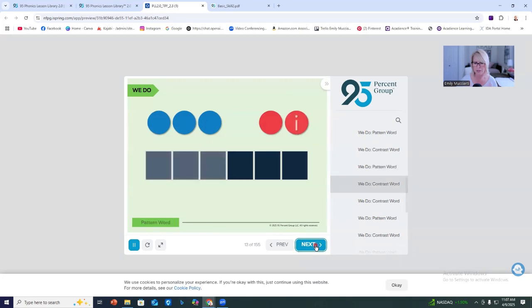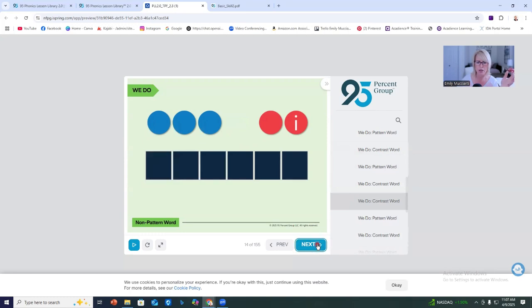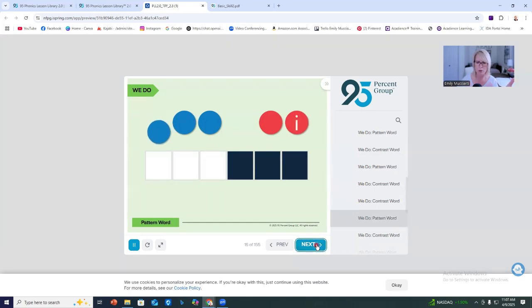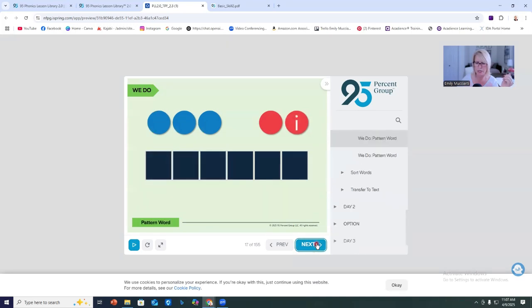Oh, I think what it's doing is telling you to have these opportunities. Basically, we're going to build ones that follow the pattern and the contrast. So you've got some opportunities here. It's already built into the system how many practices you will have. We're not going to do all of that, I'm just clicking through. They suggest pattern word, contrast word, pattern word. They've got a bit of a routine there. Okay, so we're going to move through that, and then we're going to get into the sorting.